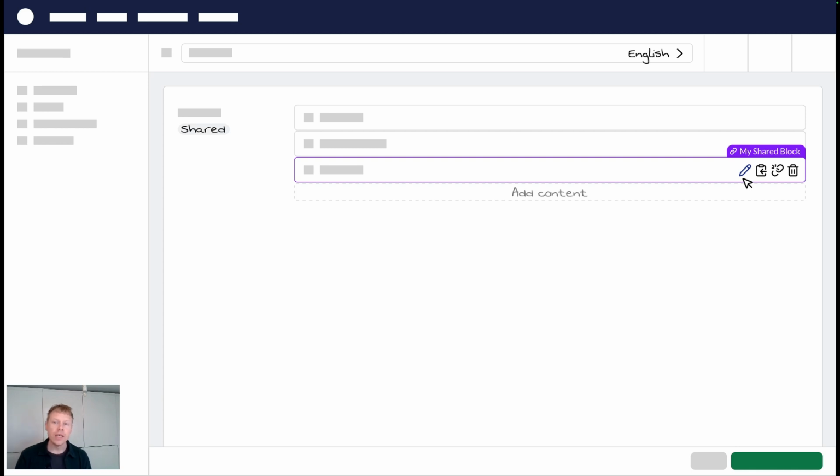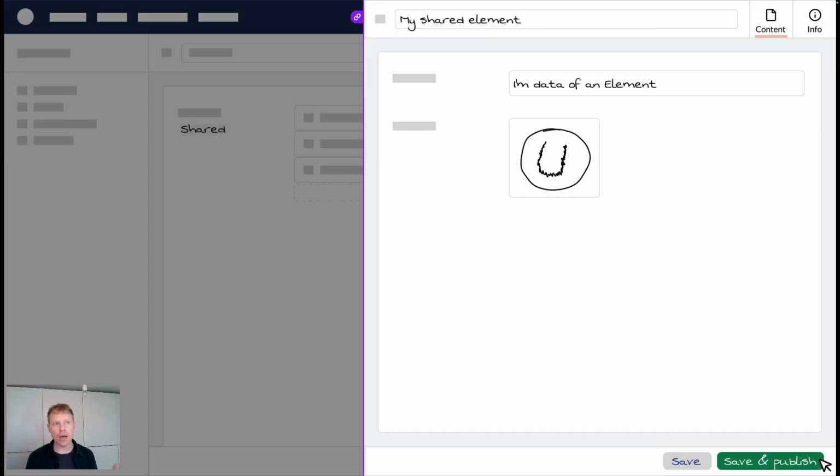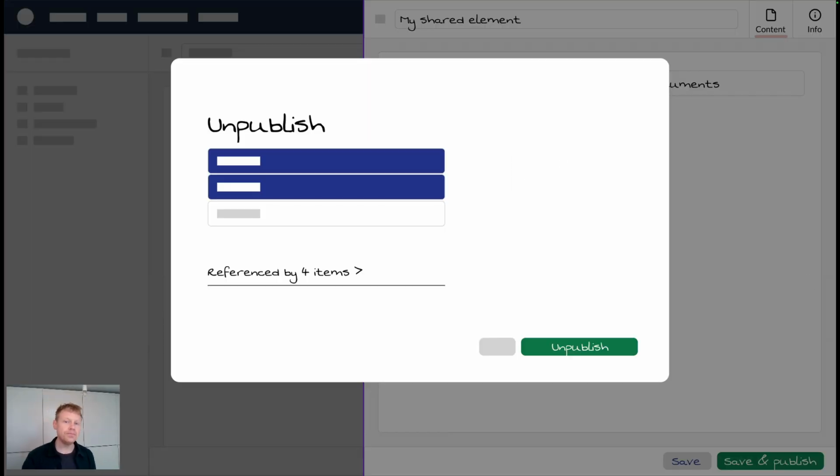But first, let's just have a look at how you can unpublish a blog now that we're at it as well. To unpublish a blog, I will click Edit on the blog of my interest. I will get the element workspace and I will find the Unpublish button, similar to when you're unpublishing a document.